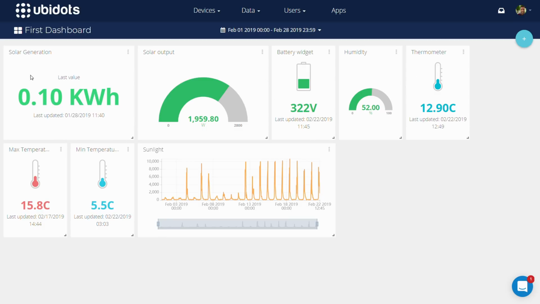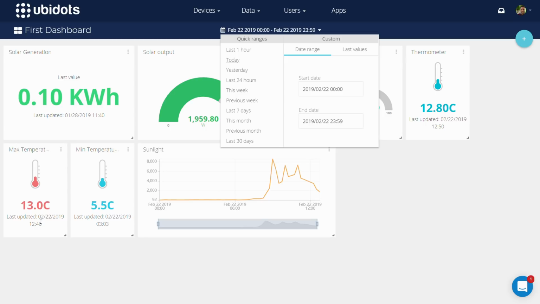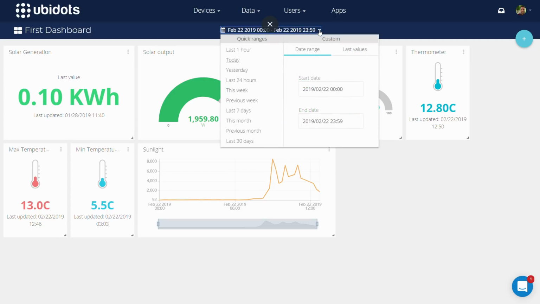All the values here are showing the last value, so they don't change. But for example, the max and the min is now showing the maximum and the minimum values in the last month. And it happens to be that the minimum temperature was actually today. The maximum temperature was the 17th of February, if I look at the last month. But if I look at only today, obviously it's a different value because today the maximum was only 13 degrees. If in your home automation system you are using Grafana and InfluxDB, you probably see the same concept here, where all your reporting has a default time range, and then all your widgets are related to that time range, and you can just easily change them.